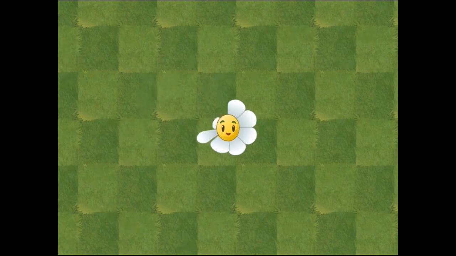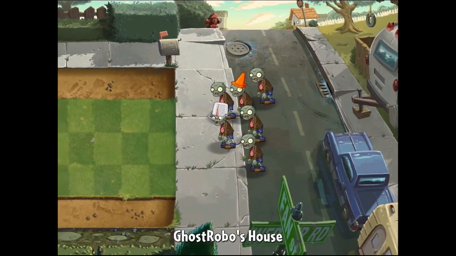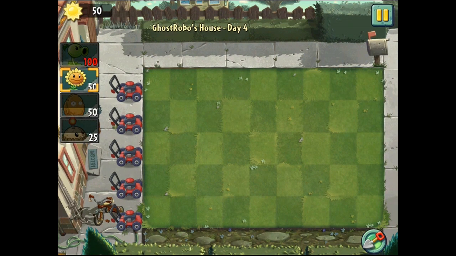Now we're going to jump into the game proper here. Day 4. My house is looking pretty good. I feel like it's kind of like a California house in a weird neighborhood. We've got trailers. We don't have a pool or anything yet. I haven't moved to a bigger house, but now the grass is expanded, and we have our beautiful 5 lines.